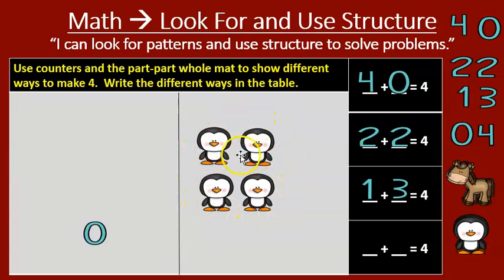1, 2, 3, 4. Okay? Remember, boys and girls, whatever number is here, you're going to start right here. Okay? 0, 1, 2, 3, 4. So how many penguins are there? Good job. There's 4 penguins, so we're going to put 4 there. Now, all we do is put these numbers in here, okay? So 0 is here. We're going to put 0 there. 4 is here, so we're going to put 4 here.